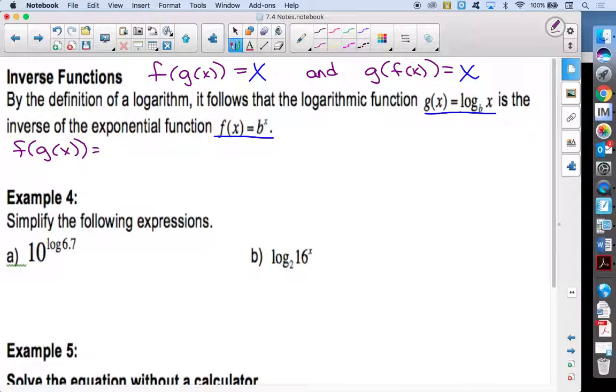For a composite function, remember you start with the inside, and I'll just write the inside down. That's the log base b of x. And you're supposed to take that and plug it in to the other function in place of x. Well, my f function is right here. And that f function says b, and in place of x, you're going to put log base b of x. So now I have the base and the log with that same base.